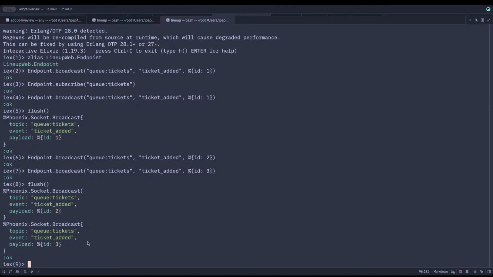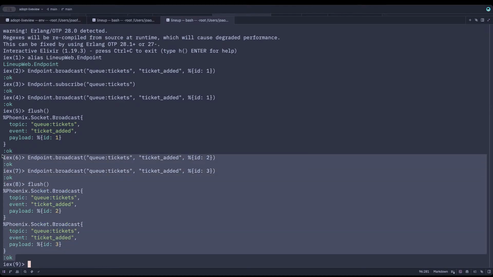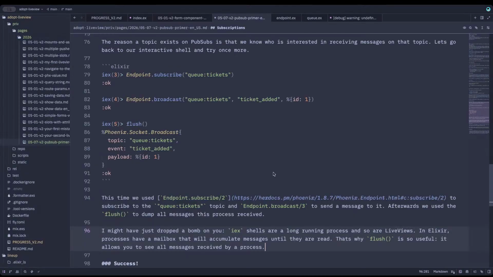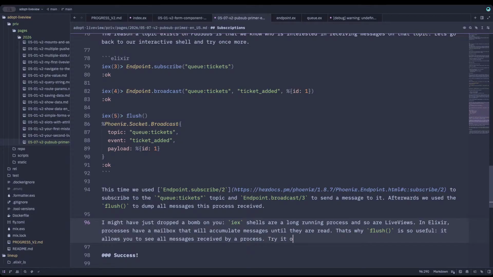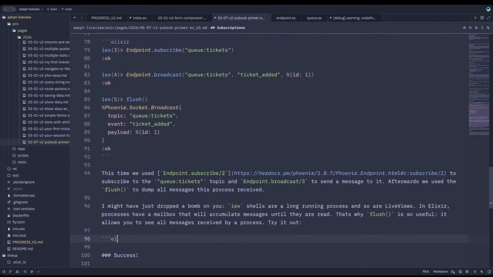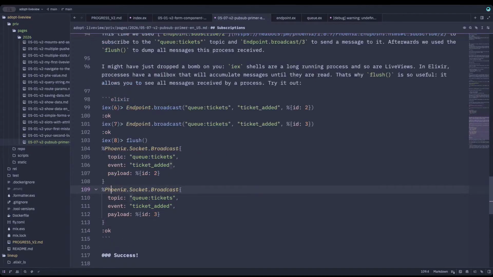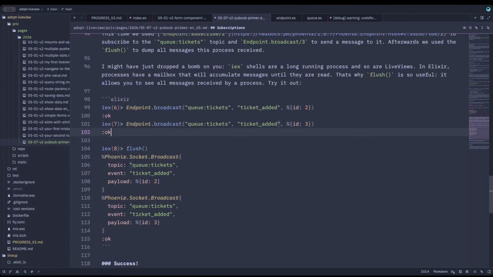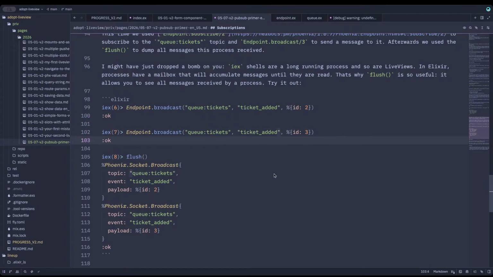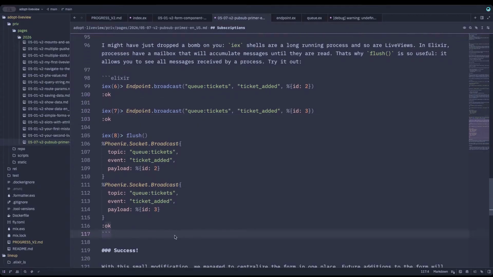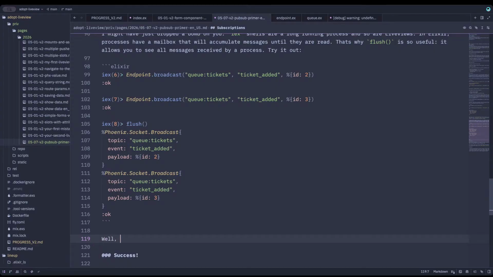Flush. Try it out. Well, how can I say this?